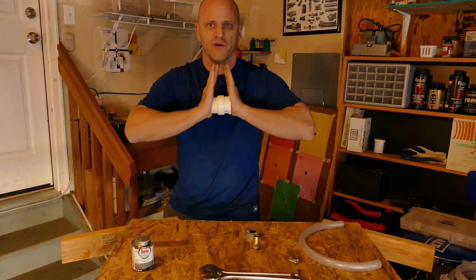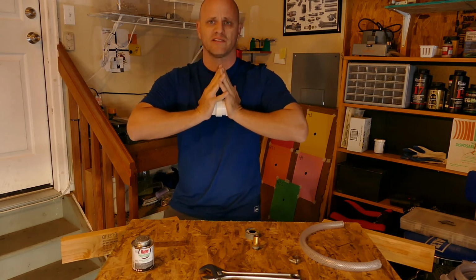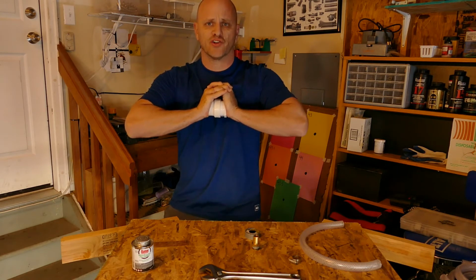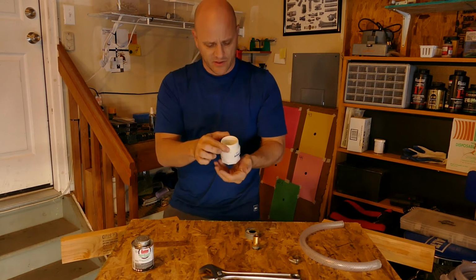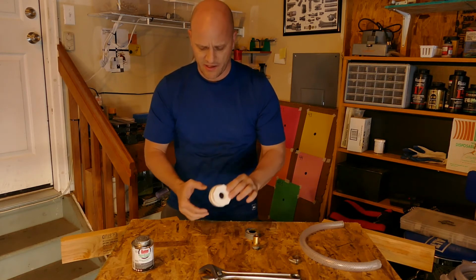So if you push both your hands on here, it should be more than enough pressure to make sure it goes in. Just make sure you move one of your hands every now and then so you don't get any air trapped in there. That's about as much as you're going to be able to get that down in there.